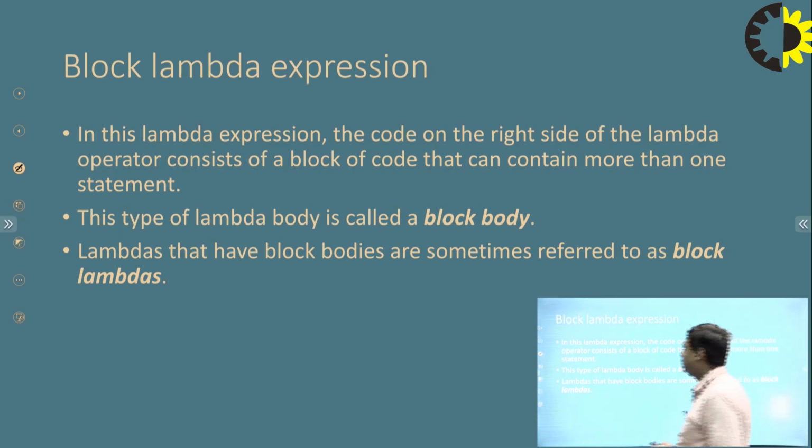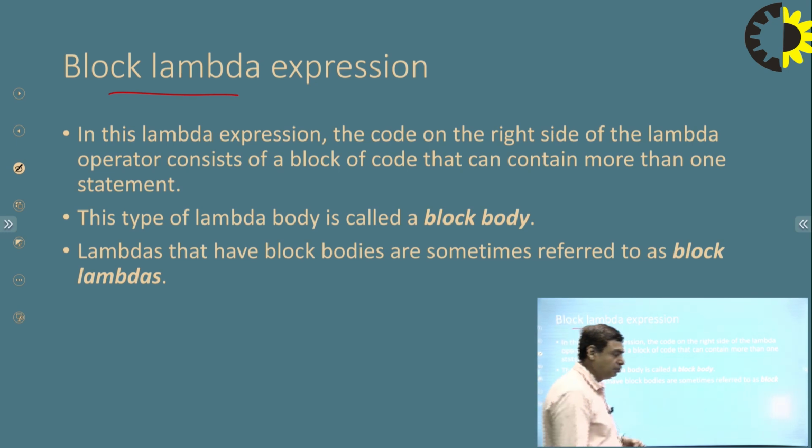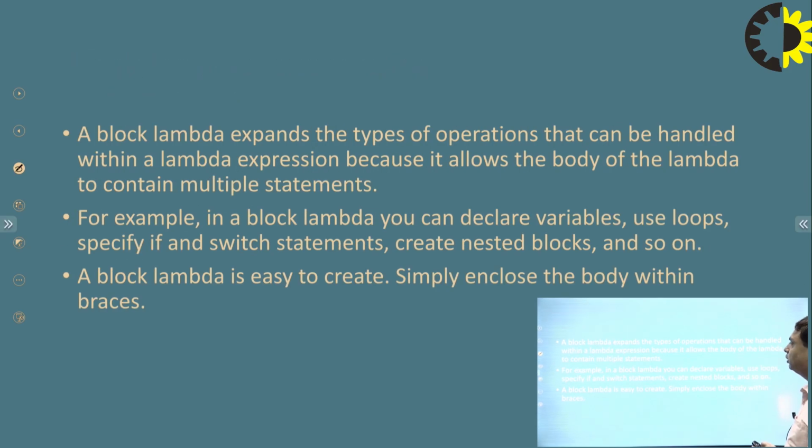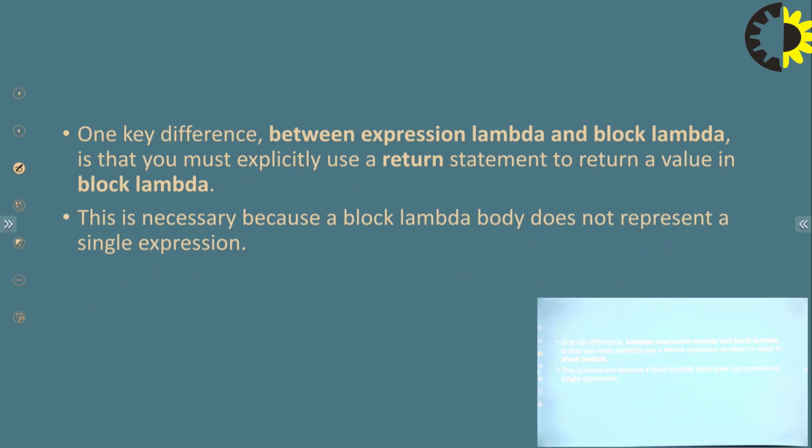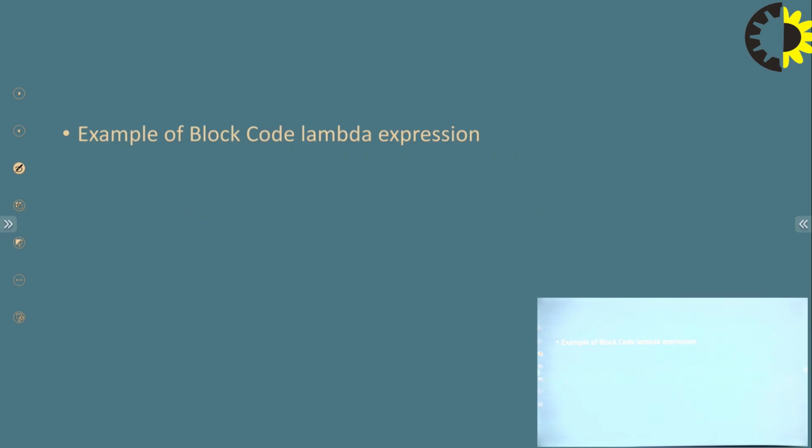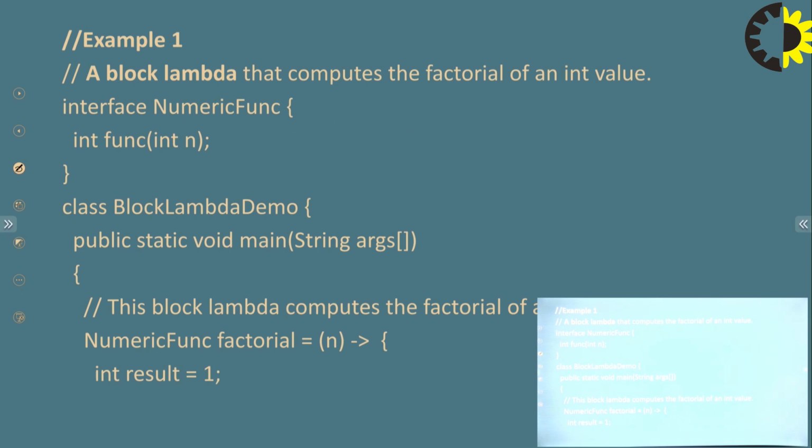Then we talk in brief about the block lambda expression. In the case of a block lambda expression, we can have more than one statement. So, these are some statements that you can read. Basically, it is used for many other purposes. So, I am just going to discuss the example. I have the slide for your understanding. So, an example of a block lambda expression.